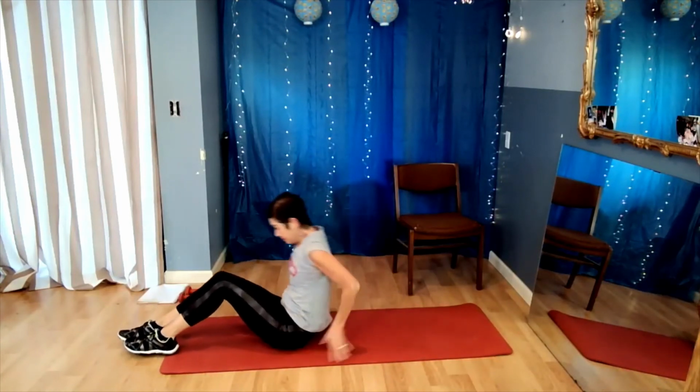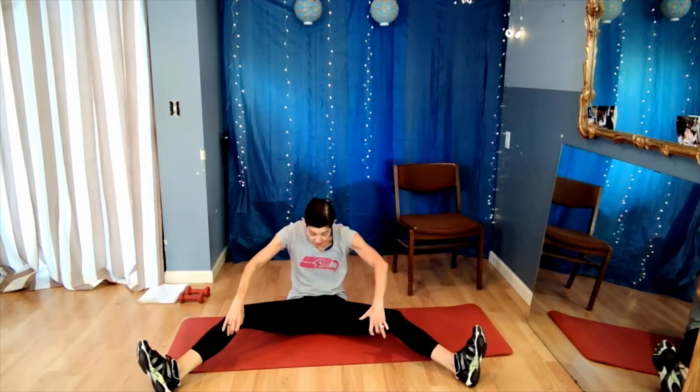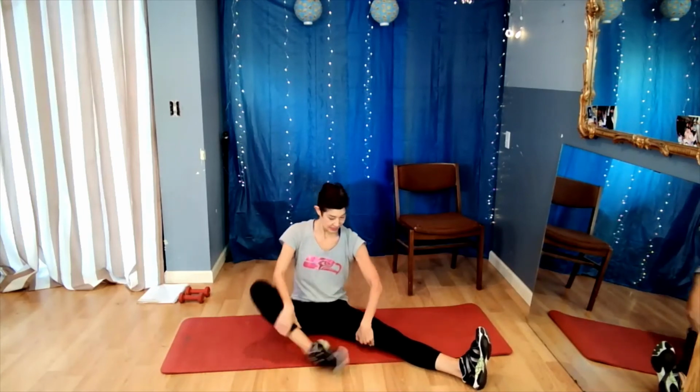I hope you enjoy. If you can, sit in a wide straddle with both legs. If that creates this type of tension in your body, please extend one leg to the side and just bend the other so you can sit up nice and tall. Both hands to the floor and just walk forward. That should feel really good.